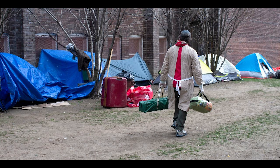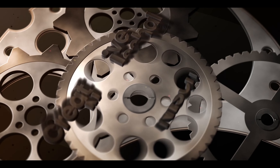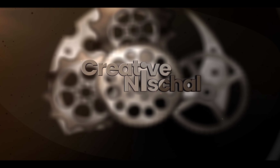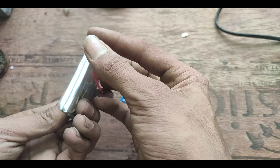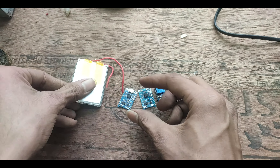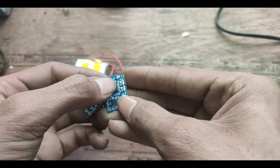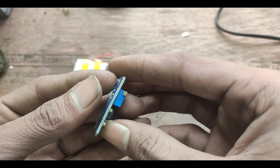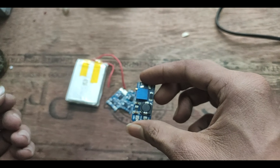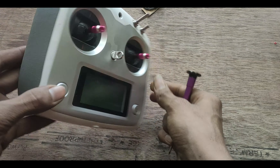This thing can literally make you go out for batteries, so let me help you stay near home by making this thing rechargeable. The reality is you don't need a whole lot of components for this hack. You just need a flat lithium battery, a TP4056 lithium charge and protect module — since I'll be using the transmitter's USB port, I'll use the module without a USB socket. The last component is a boost converter. You can use any boost converter but never use the one I showed in my previous video, so check that out.